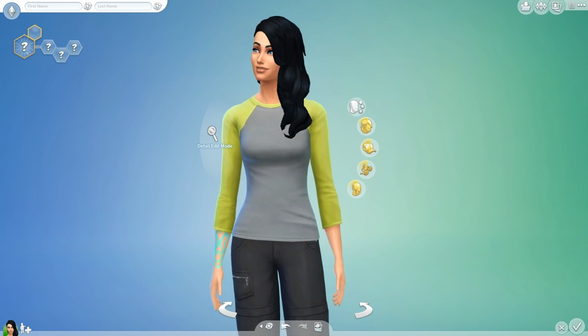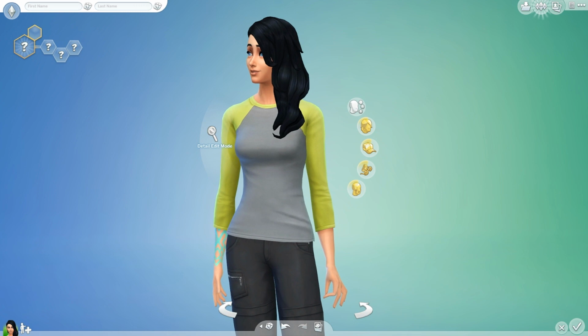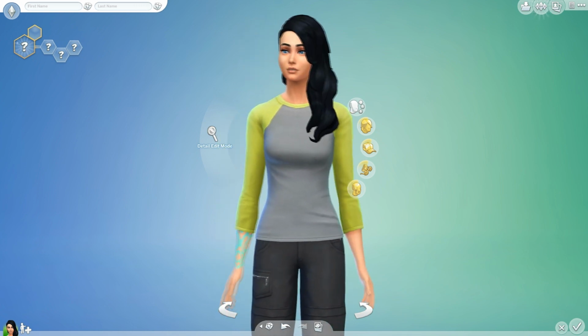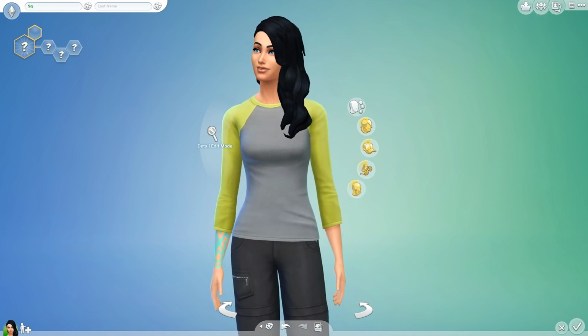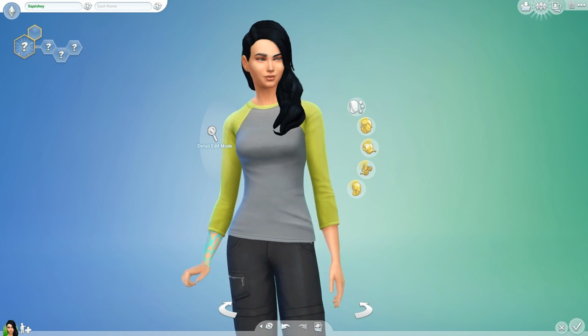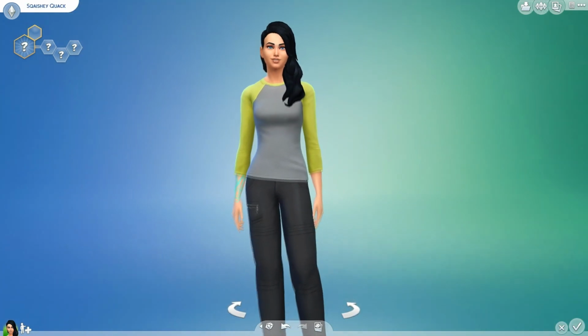I've been reading all your comments and you guys really want some people moving in, and one of the names that keeps coming up is one of my good friends, Miss Sqaishey Quack. So that is what we're going to do today. We're going to make Miss Sqaishey Quack. She's going to live next door in the girly house, and it's going to be super, super fun. So let's go ahead and make Miss Sqaishey Quack.